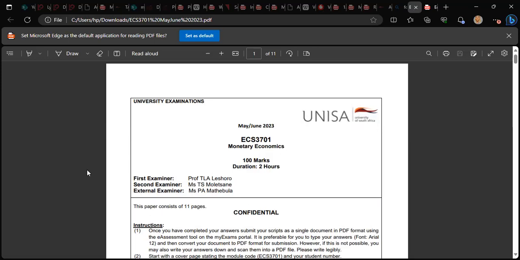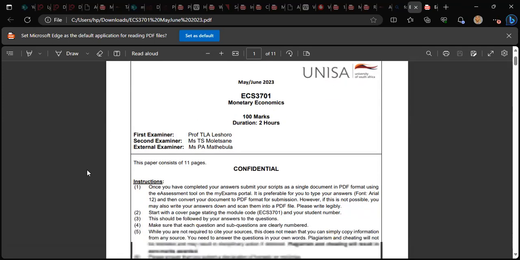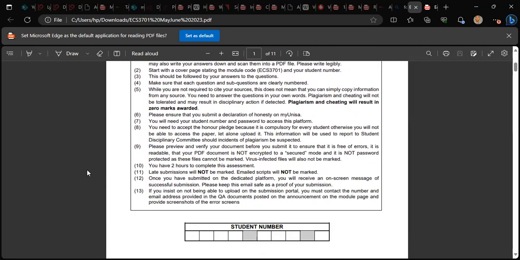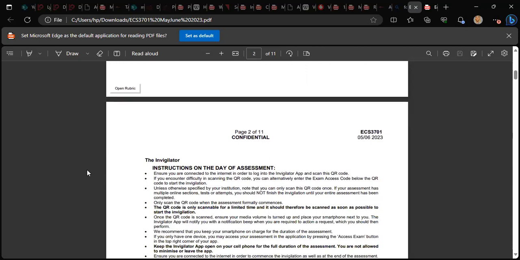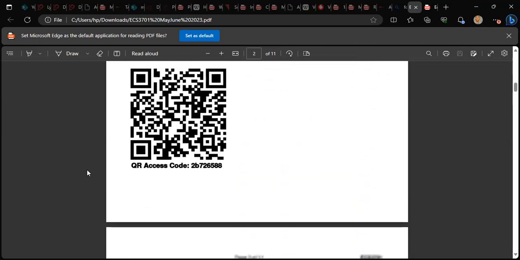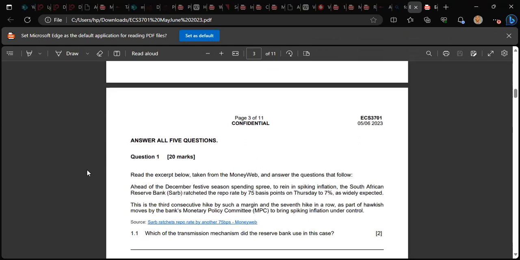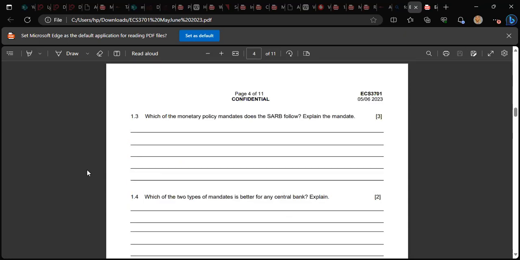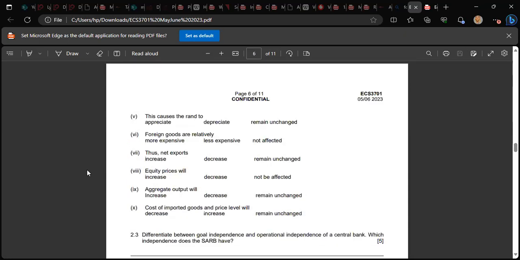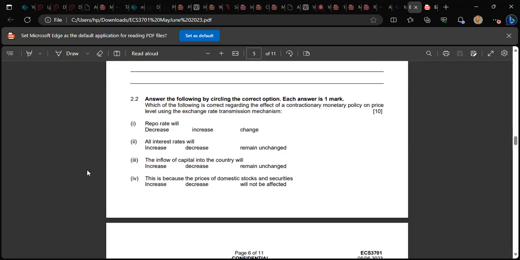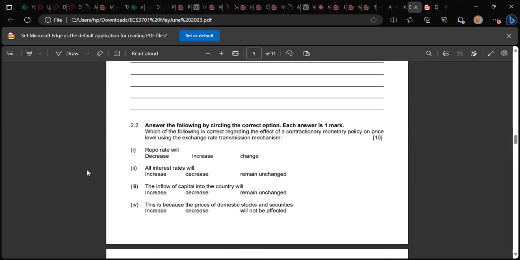As you can see, the paper that you are going to be doing is basically 2 hours and it's a total of 100 marks. I believe they still give 30 minutes for uploading, so 2 hours is fair. It's not really bad. There's enough time to cover, I think, 5 questions, if I remember well. There's just enough time within those 2 hours to get through the paper. But today, we'll go through these type of questions, just to give you a brief feel.